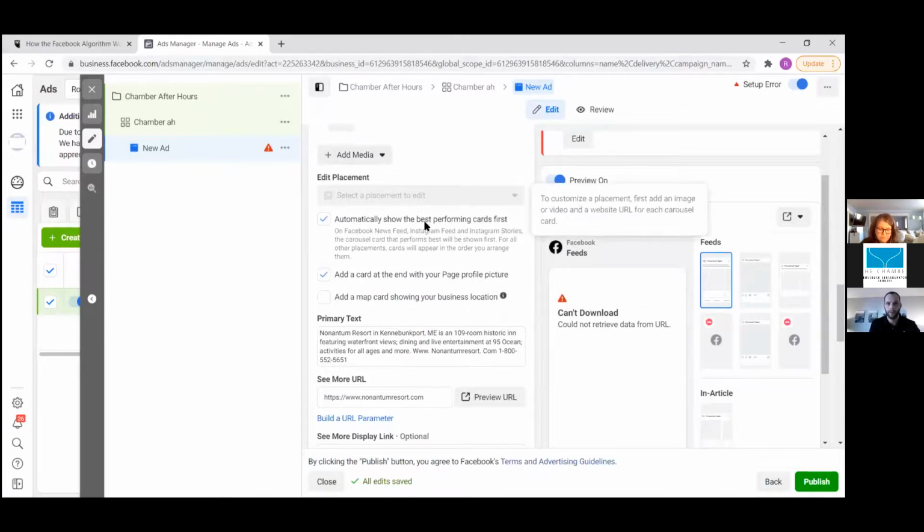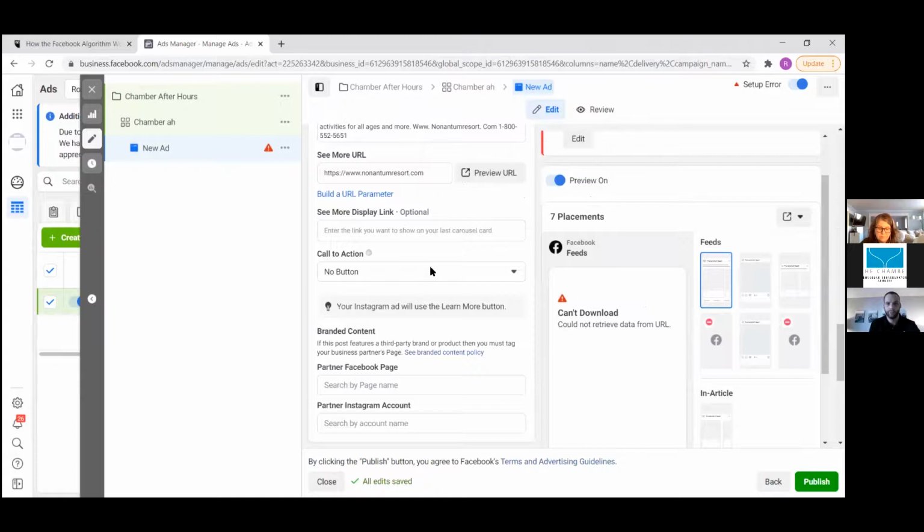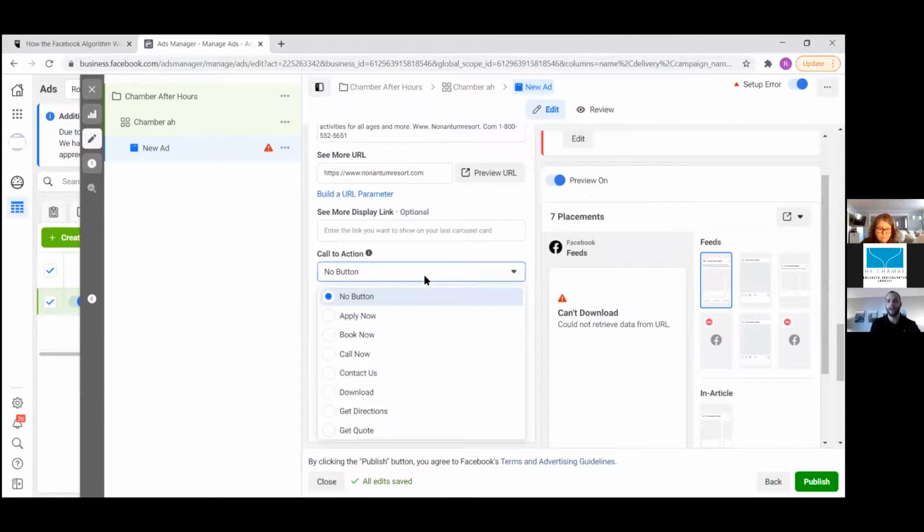We already did placements, so I wouldn't worry about that. Call to action button. I almost always do a call to action button. Now, there's a whole science behind call to action buttons. However, for Facebook, your options are limited. So what I try to do, unless one of these really makes sense for what I'm trying to get the user to do, I go with the least committal sounding call to action button possible. So see more, watch more. I never want to say, even with a hotel ad, I very rarely will say book now, because to me that sounds committal. I just want them to see more pictures, get more information, and sometimes they'll click more on that.